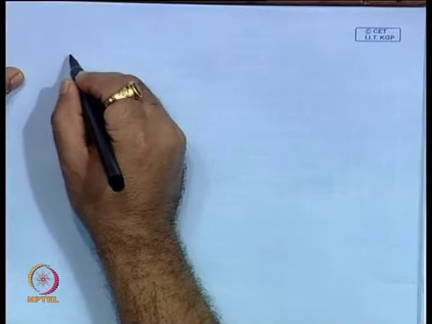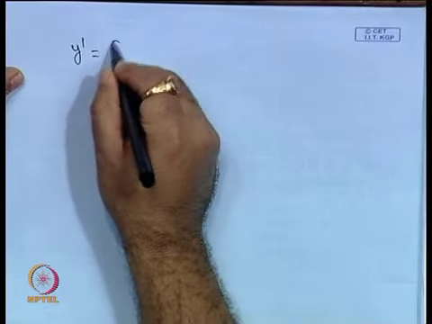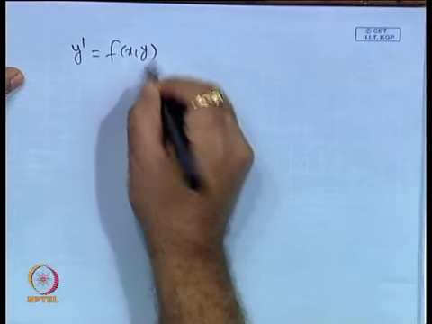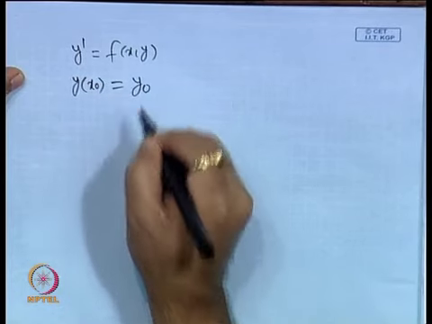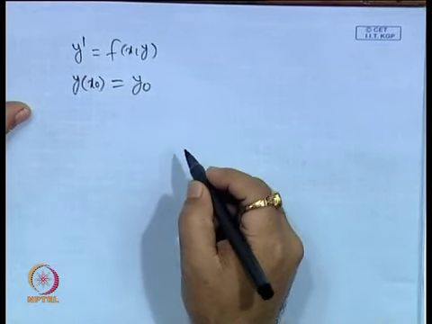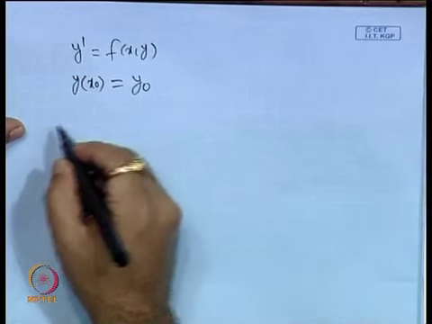So, the second lecture is single step methods for initial value problems. We have learnt formally what an initial value problem is. Now we would like to learn single step methods, which are numerical methods to solve initial value problems. Let us consider an IVP as follows: y dash equals f of x, y, with y of x 0 equal to y 0. Now we would like to define a single step method.